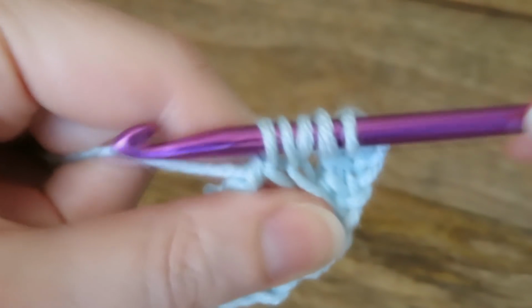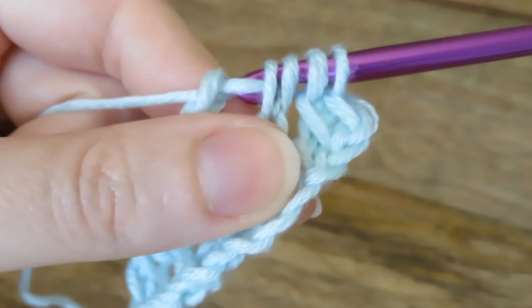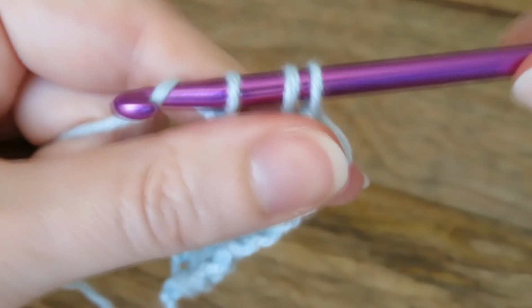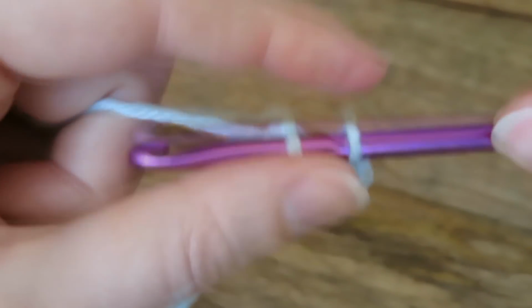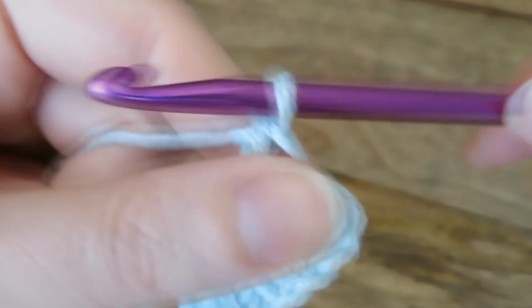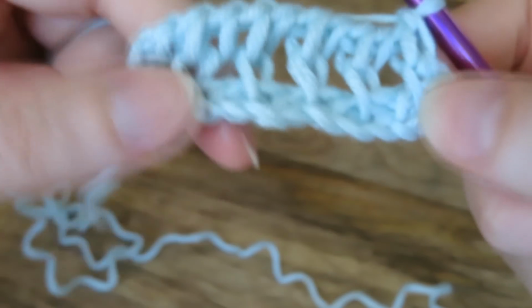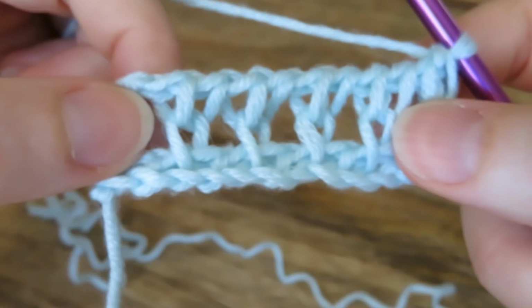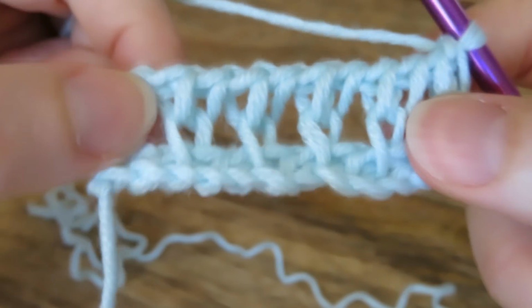I don't know if this is a Tunisian lace stitch that's been done before. I would say I invented it myself, but it probably exists somewhere in the world. But hopefully you can think of some really fun projects to try with it. Okay, so that is our first Tunisian lace version 2 set.